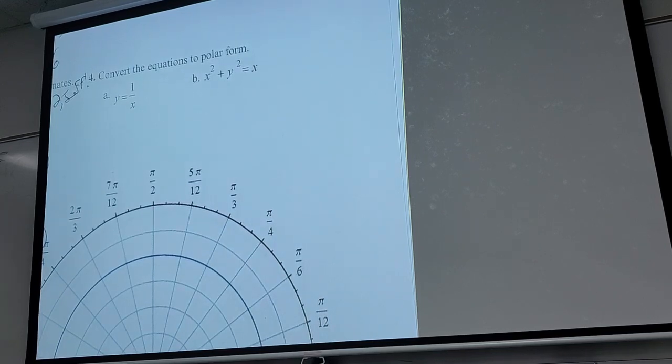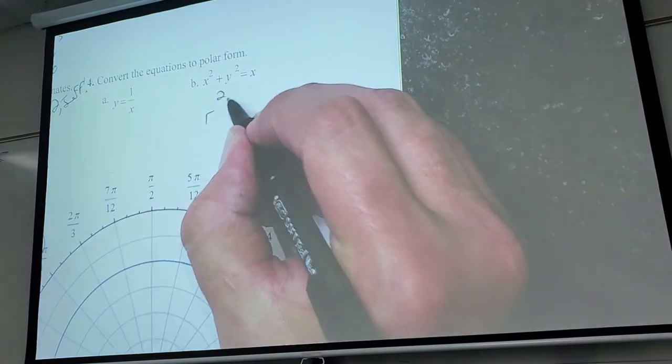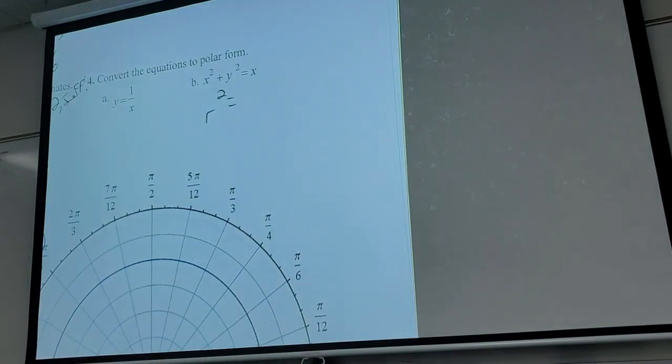Well, what is x squared plus y squared in terms of r and theta? r squared, yeah. So I can just replace that. That is r squared. What is x in terms of r and theta? What is x equal to? You can look at the top of your sheet, right? r cosine theta.